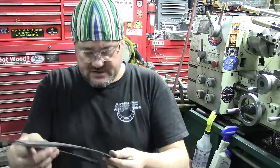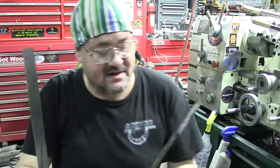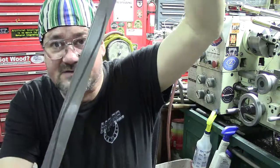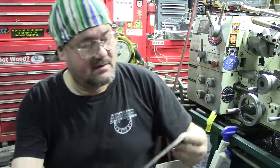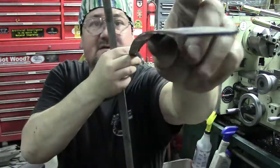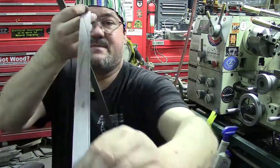So you can see how much they're worn. See that oiling groove? And then it starts to disappear. Same thing on this one. This one was much worse. You can see the groove gone at the end, and that just helps hold the oil, and as you go along you see it just disappears. I will hold this up to the camera. You can see how much is that lip on this side right here. It's just bad.